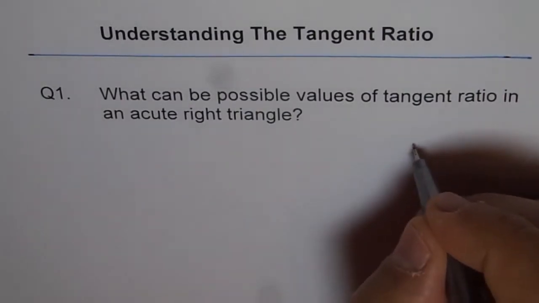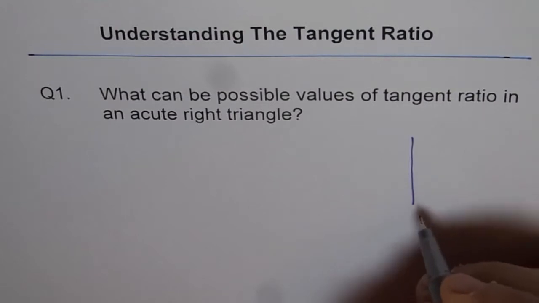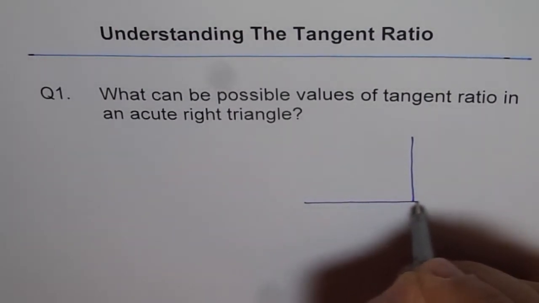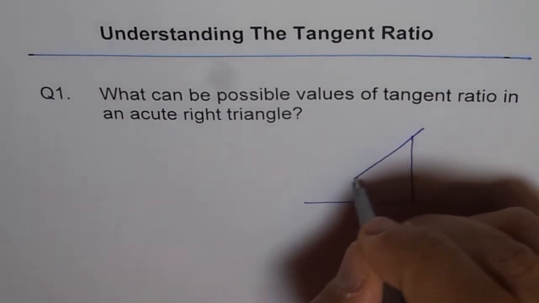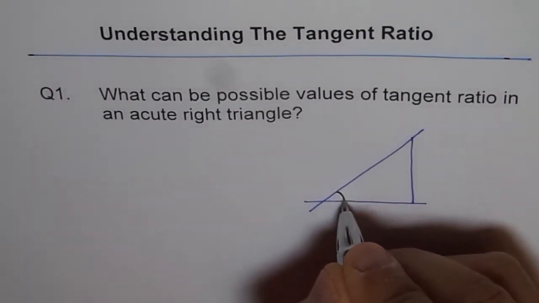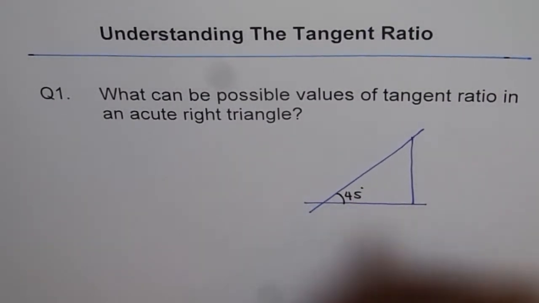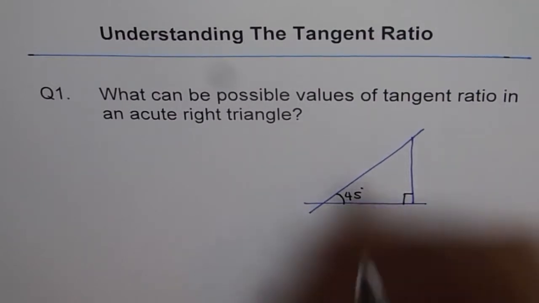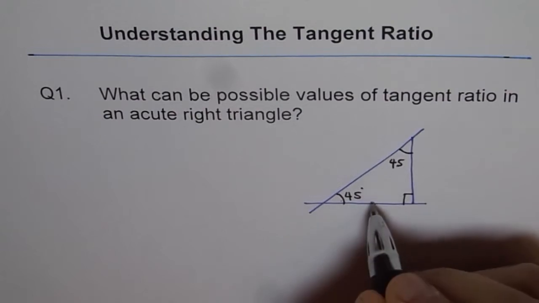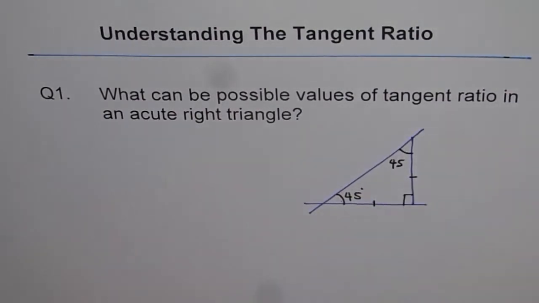So what I will do is I'll start with a 45 degrees triangle, right? So let me draw a 45 degrees triangle for you, approximately, right? So this is a triangle which I'm assuming is a 45 degrees triangle. Well, a 45 degrees right triangle will really mean that the other angle is also 45 degrees, correct? In that case, these two sides will be equal. So it's an isosceles right triangle, correct?